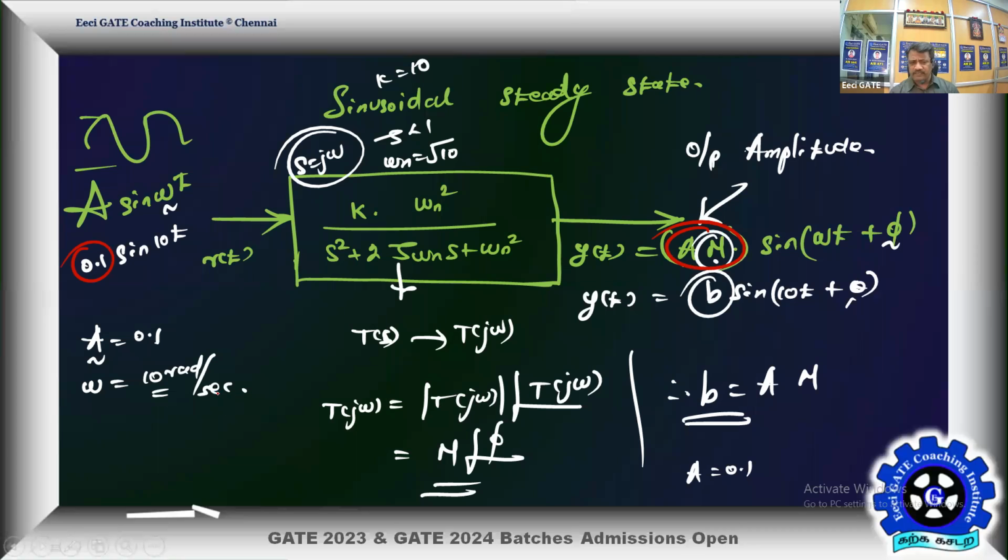Suppose the problem is about the phase angle, you know what to do. If the phase angle is given, then look for the angle of T of j omega. That will also give the necessary clarity. So if phi is given, I should have played with phi instead of the magnitude. Suppose the magnitude is not mentioned, and it is 0.1 into M sin omega t, 10t plus some phase angle, then he may force us only by the phase angle route.